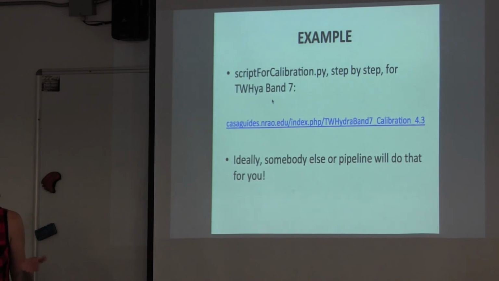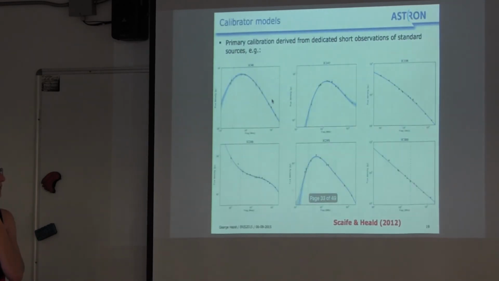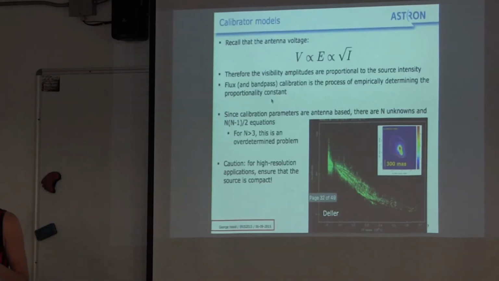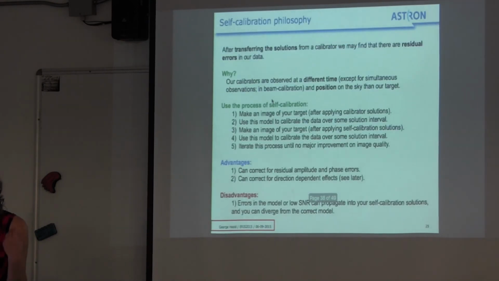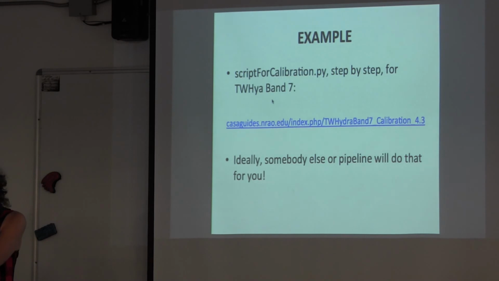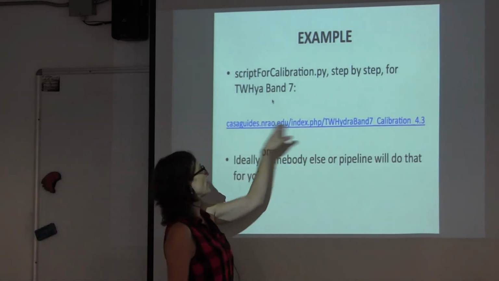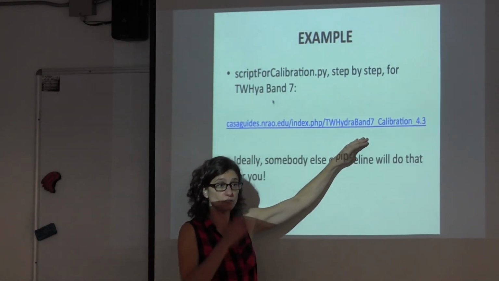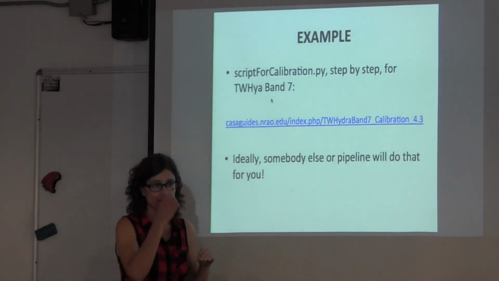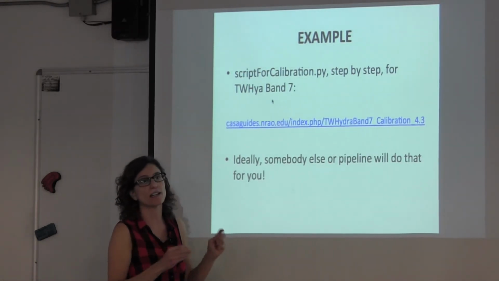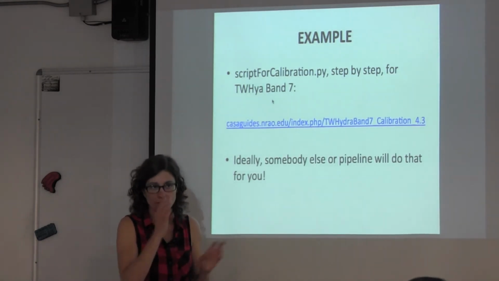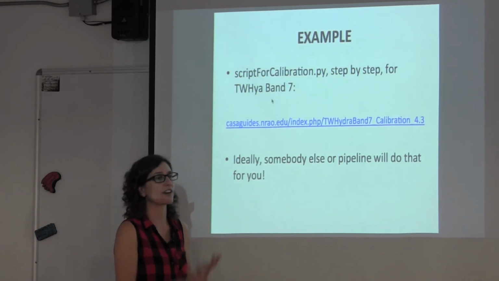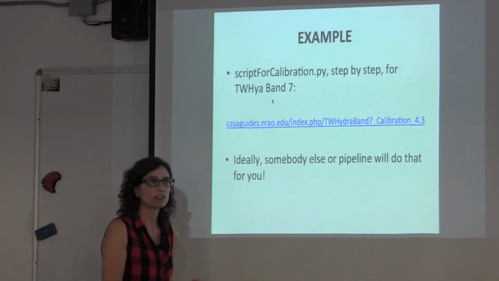Okay, if you want to look at how all these steps are implemented in CASA, you can just go to one of the targets that we have been taking a look into, TW Hydra. If you go to the CASA guide, the part that explains step by step how the calibration is done, you can perform all these steps one by one, and you can see all the commands in CASA. It's basically written in Python-like language to apply all these corrections: system temperature, water vapor radiometer correction, amplitude correction, phase correction, etc.